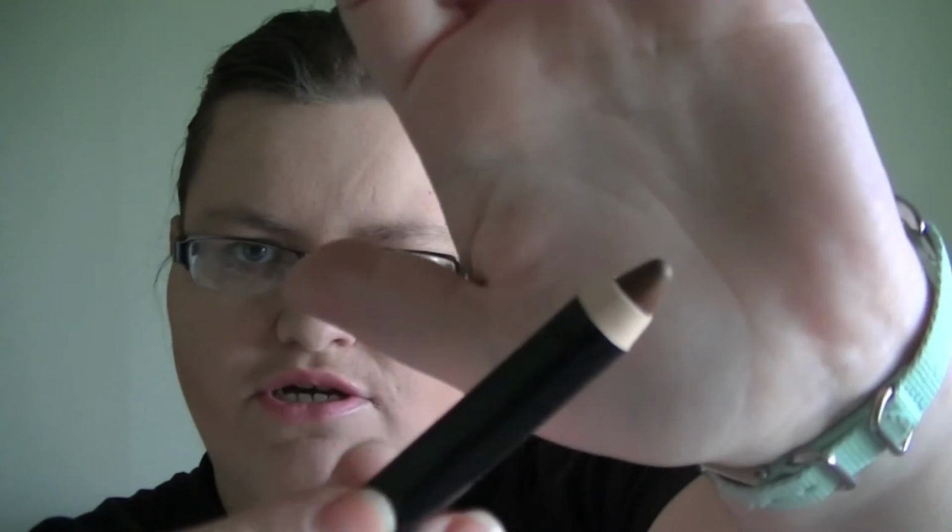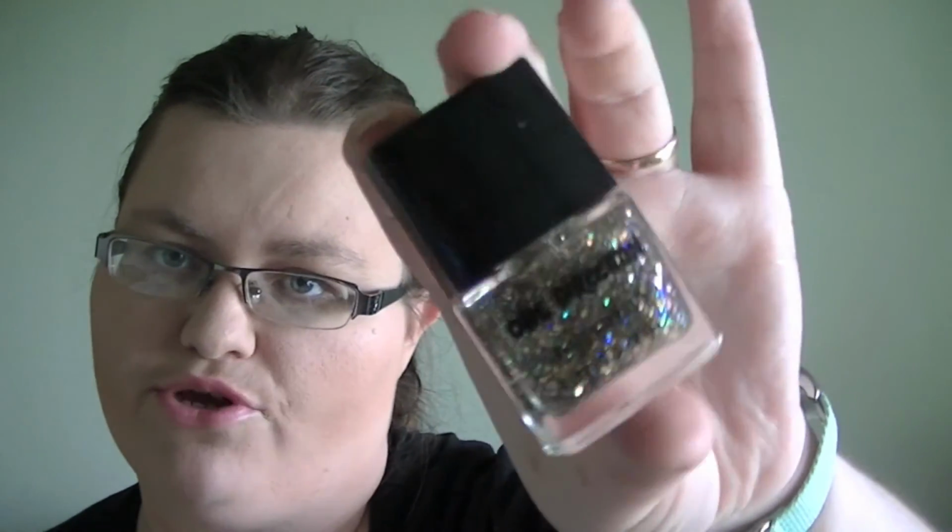There is also the mascara, which you saw me use, and here is the wand for that. There is the eyeshadow crayon, which you saw me use to smoke out my eye look a little bit, not too much. And that's that one. There's also a little nail polish, Live While We're Young.